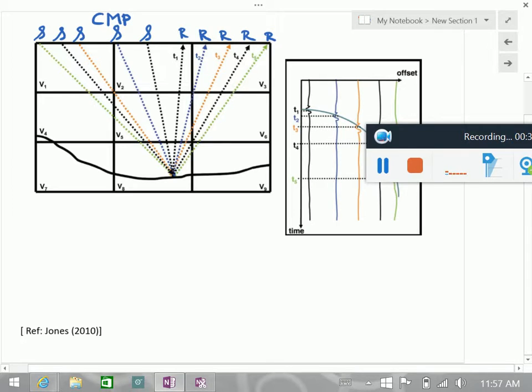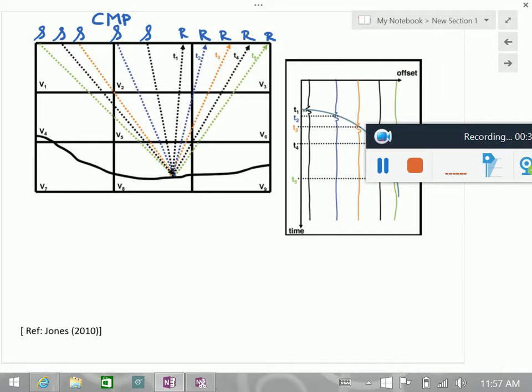I only know CMP, this is how I know it. Where is it located? So you have a common middle point, and then all the sensors are on one side, typically symmetric with respect to the receivers. Not necessarily, but most of the time. It's called common midpoint. This is just the name of this arrangement of sensor receivers. If you ever heard of CMP, this is what it is.